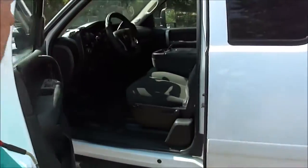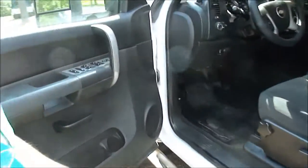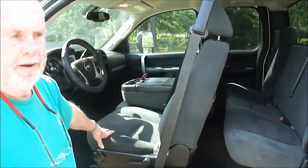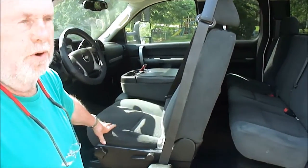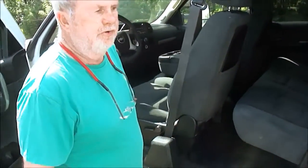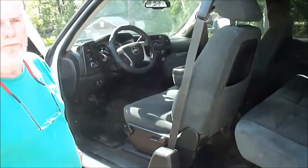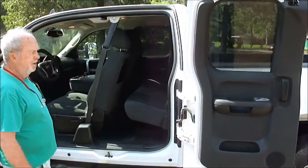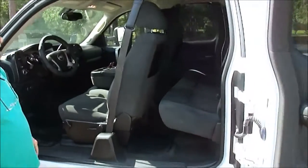Look how clean this truck is on the inside. And we didn't clean it up like this, folks. This is the way we got it. I wish we could make one look like this, but look in here. No dirt, no dust. Never been on a work site, never been on a job site, never been a farm truck or any of that. That door folds completely flat open, 180 degrees. The headliner is just absolutely perfect. No cigarette odors, none of that.